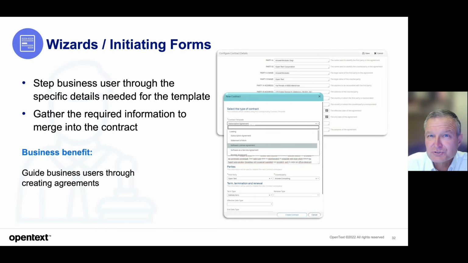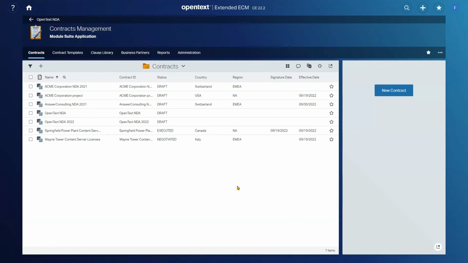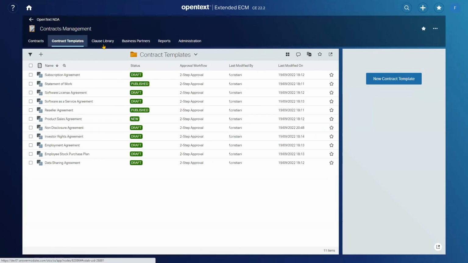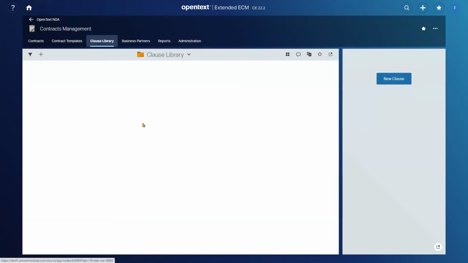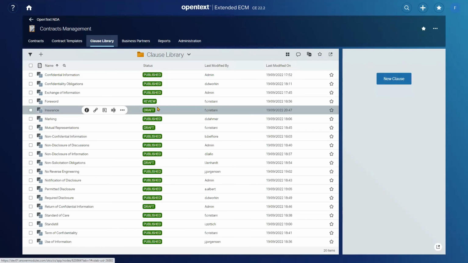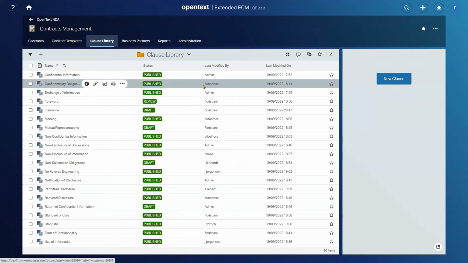So let's have our power user do some work. Over to you, Fabio. So we have seen earlier how we could quickly start the creation of a new contract from a set of pre-existing templates. What we'll see right now is more the administration side of things. So how the contract templates and the corresponding library of clauses can be managed by a legal counsel within the organization. So let's show the case in which we have to build a new clause.